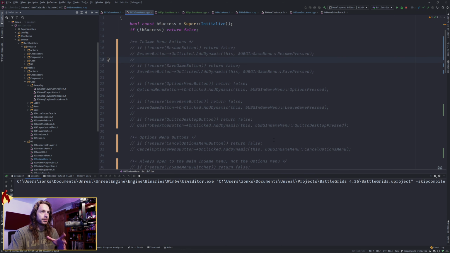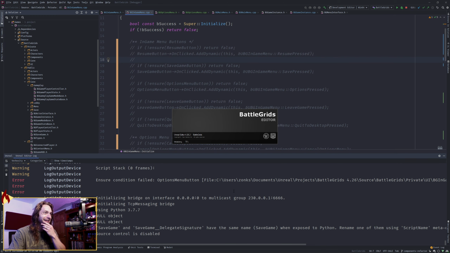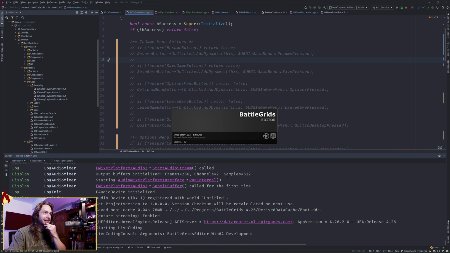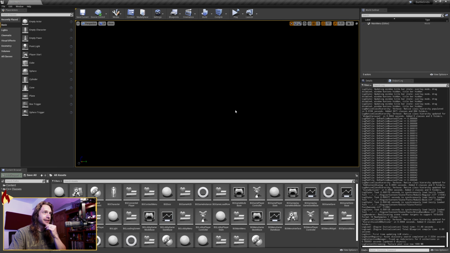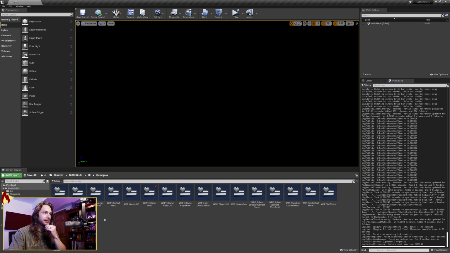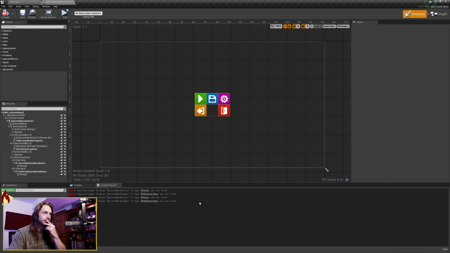Unreal's widget system is finicky, and making interfaces is my least favorite part of all of this. There we go. Yeah, I'm very aware that the buttons are missing.